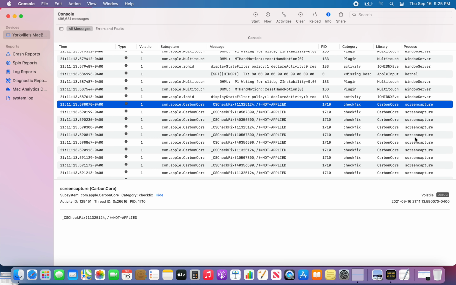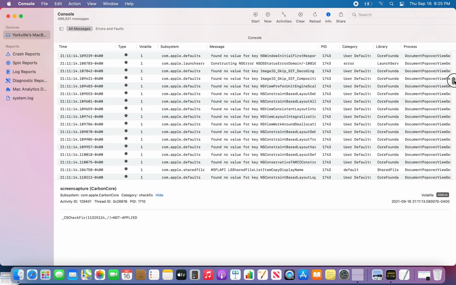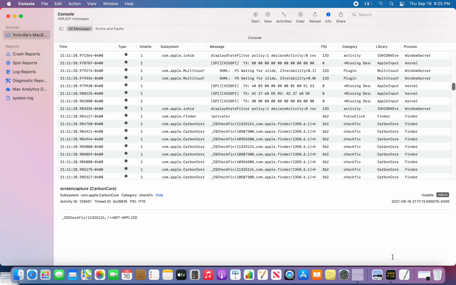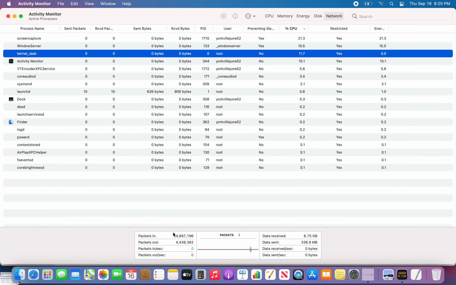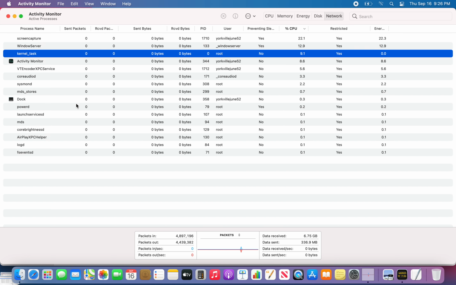Screen capture. So, more data moving, and like I said, Mac has been in use when I did not use it. All of that data. And I shut it down on the 14th. It's the 16th. My Mac is constantly in use.